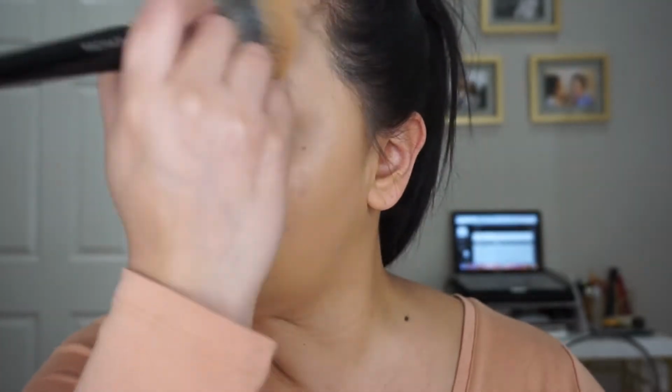I'm so happy. Either way, I'm going to go in with the Estee Lauder Double Wear Powder Foundation. This is in the shade 4N1, which is typically much darker than I am. But when you use it with a fluffy powder brush, it actually works out, and it just adds a little bit more warmth. The reason why I got this powder, well, first of all, when I bought this powder foundation, it was summertime. And the other thing too is that they run light.